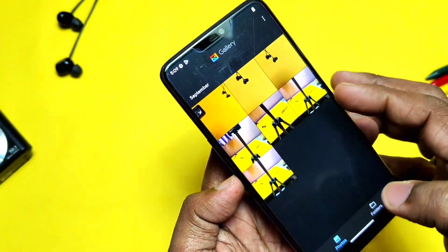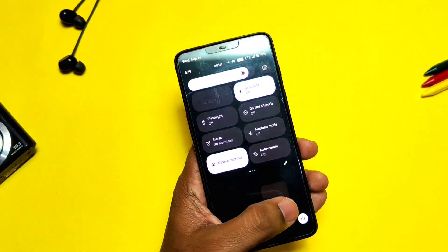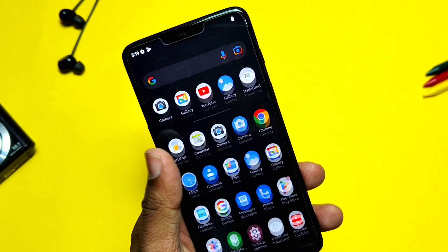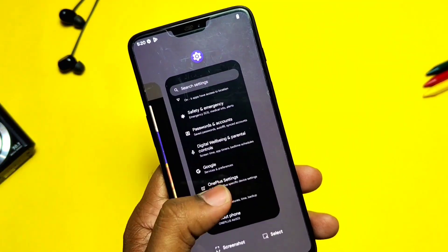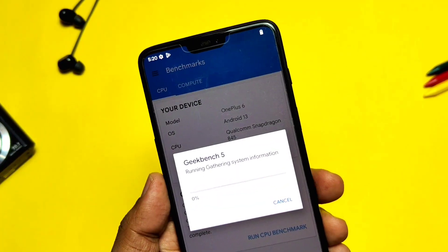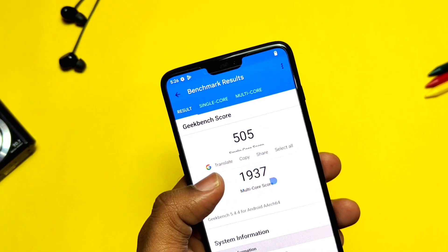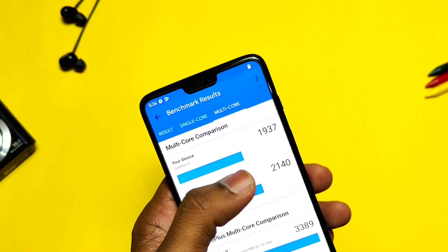Let's check out the performance of the ROM. Like the last build, the ROM is super smooth and fast — apps opening and closing are seamless, but sometimes you may feel a slight stutter while using certain tasks. I used Geekbench to compare results with the old build. For single core I got a score of 505, and for multi-core I got 1937. It's almost similar to the old build with minor differences. You can check the old build results from the iCard video.